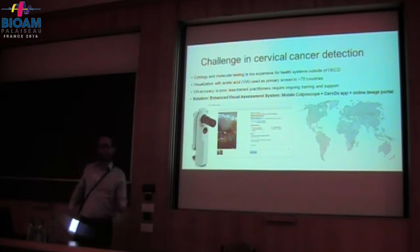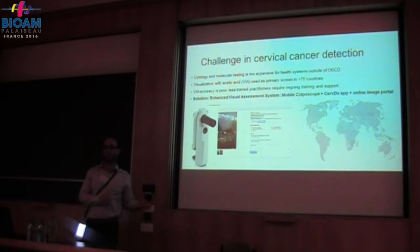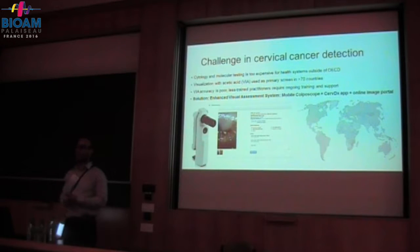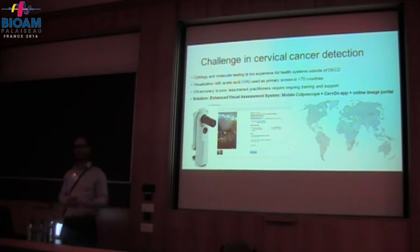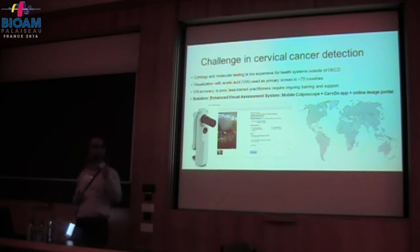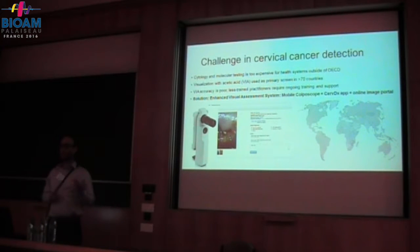Essentially, cervical cancer is a real big problem in most of the developing world where there's no access to screening like HPV DNA testing or Pap results. Often, most of the testing is done through visualization with the naked eye. The patient comes in, lays on the table, they insert a speculum into the vagina, they put a thin layer of vinegar on the cervix, and they look to see if any area turned white.